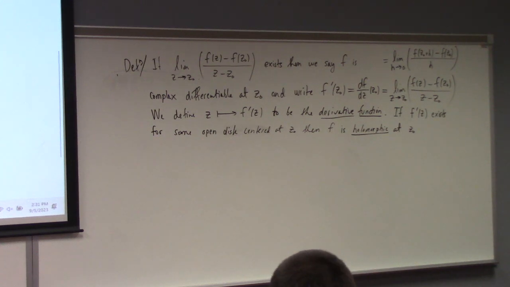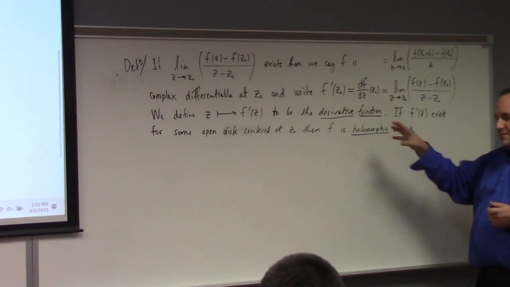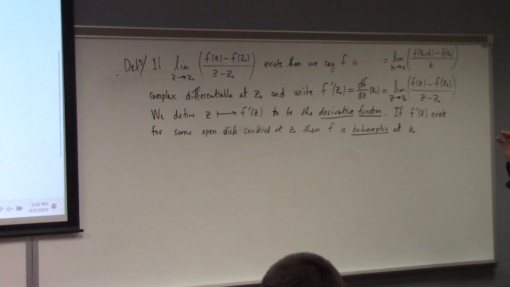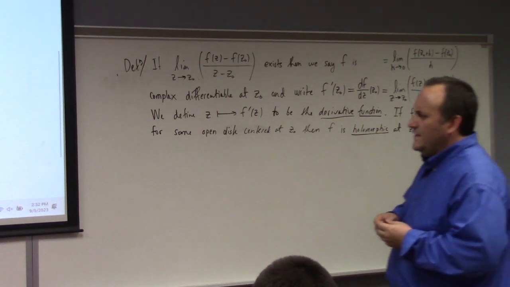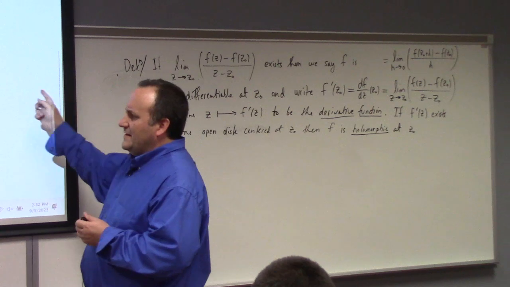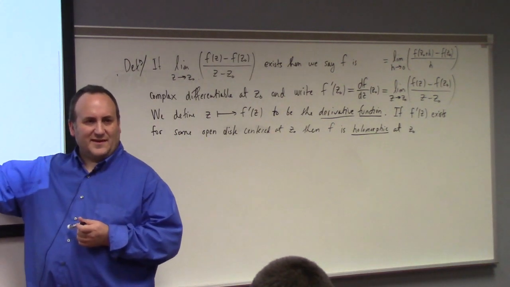And if the mapping is complex differentiable on an open set, then we say that the mapping is holomorphic. So a mapping is holomorphic means that it's complex differentiable on an open set. So we talk about holomorphic with respect to a set usually, but we can talk about it with respect to a point with the understanding that close to the point you have complex differentiability, right? As in on an open disk. There exists some open disk around the point, yeah. Now I think I had the good sense to make that definition later in this chapter. As you can see, I didn't put it here yet.